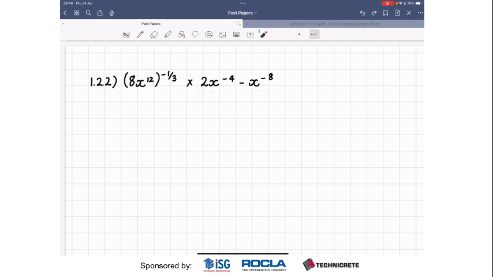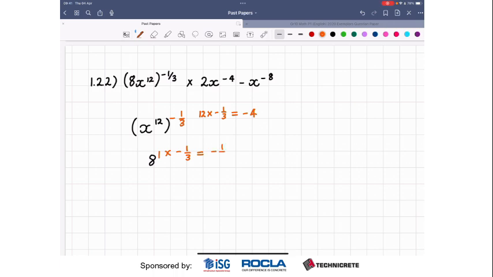Right, so I know that when I've got an exponent of something that is raised to another exponent, that I can just multiply these exponents together, right? So for the x raised to the 12, I'm going to have 12 times negative 1 over 3, which is negative 4. But I've also got 8 that's raised to this negative 1 over 3. And now with 8, if I've just got 8 to the 1, it's not really going to help me to multiply it with the minus 1 over 3 because I'm still going to have the exponent as a fraction.